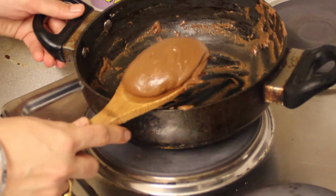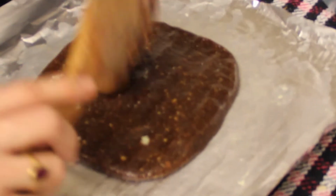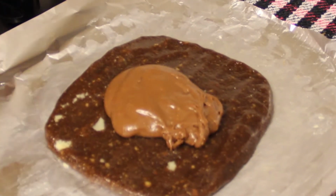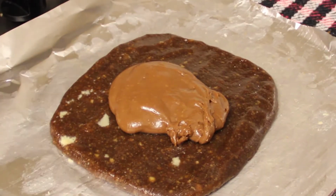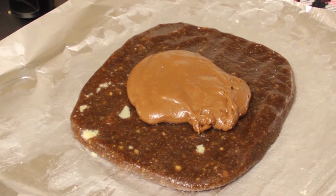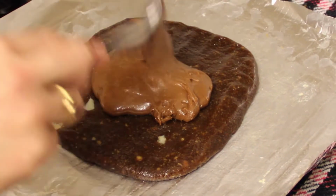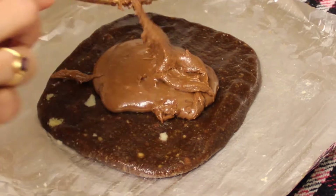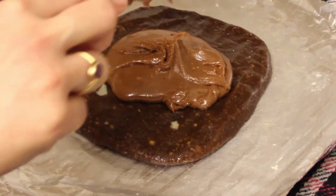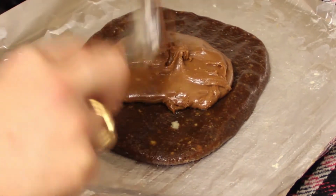Now we're just going to pour the chocolate on the nut layer. Scrape it all out nicely from the pan, and with the help of another spoon you can just pour out the whole mixture on the nut layer.